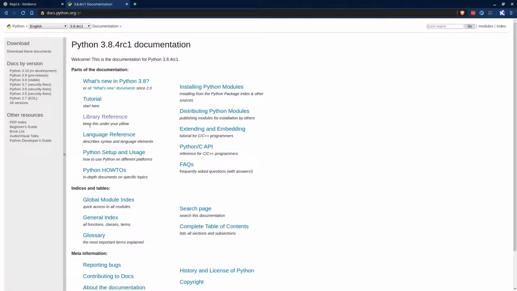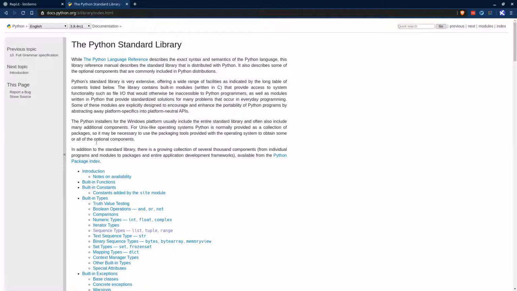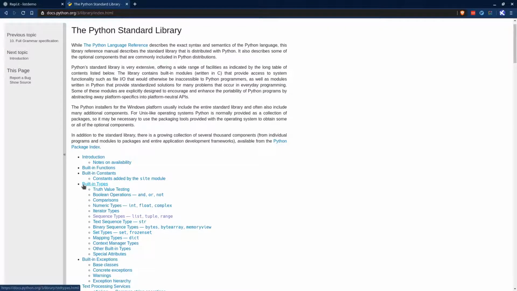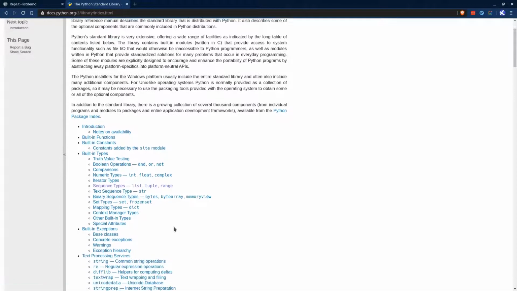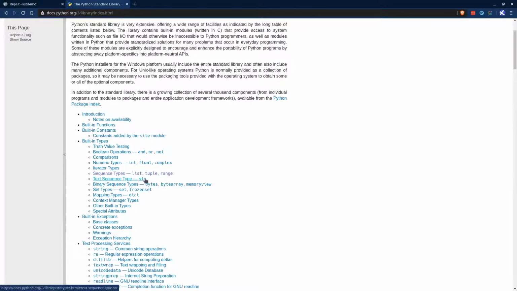In particular, for right now, you might want to take a look at the library reference. This is kind of the standard library of modules in Python and built-in types. You can see that there's a section for sequence types here, including list, tuples, which we haven't talked about yet, and ranges.